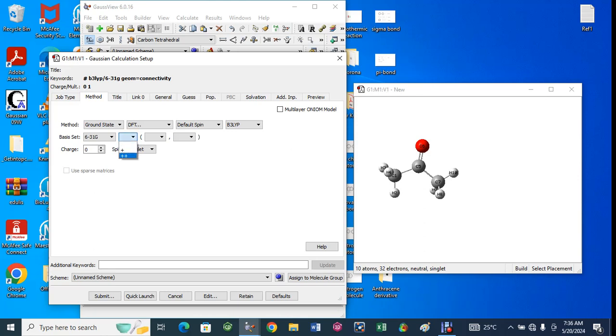So that being said, here is the polarized function. Polarization means selecting an orbital. I am trying to increase my chances of finding the electrons within the system. So what do I do? When I want to increase the chance, I polarize over an orbital that is greater than the valence orbital by 1. So we know that the highest orbital that we have in the carbon atom is p. So what orbital comes after the p? If I want to select a polarized function, I select the d for the heavy atoms that we have in this molecular system.